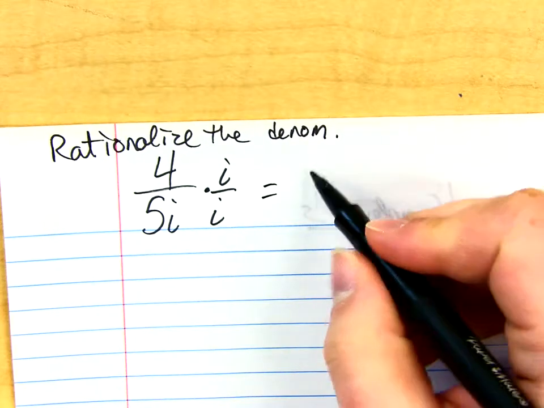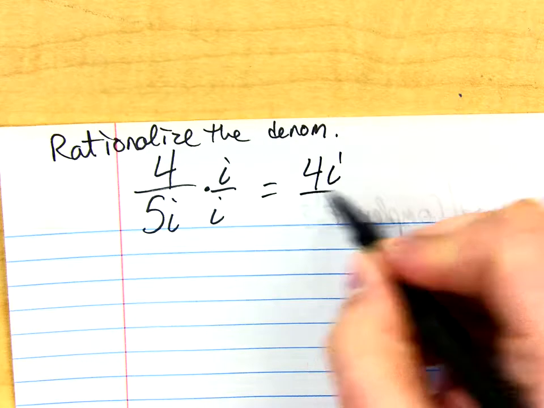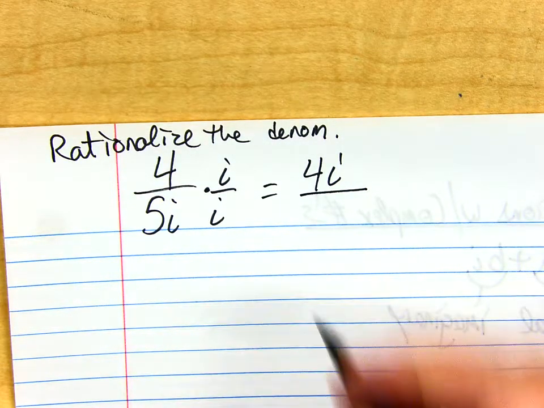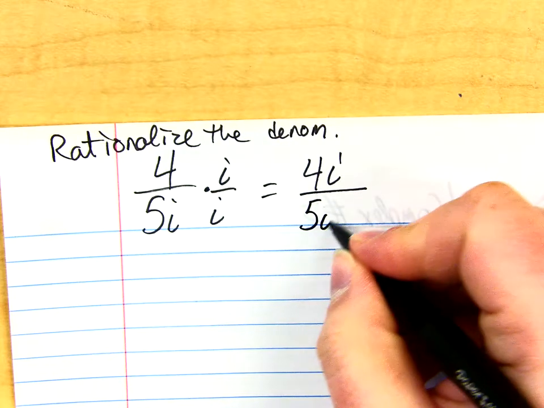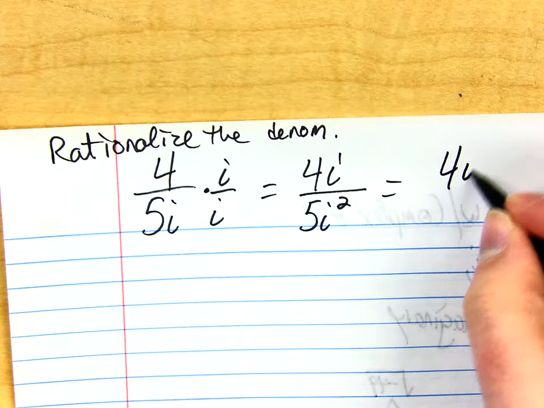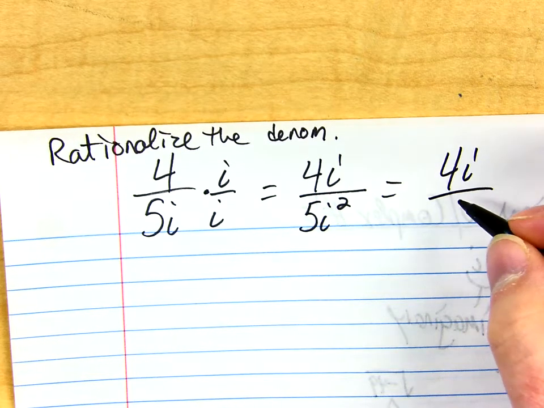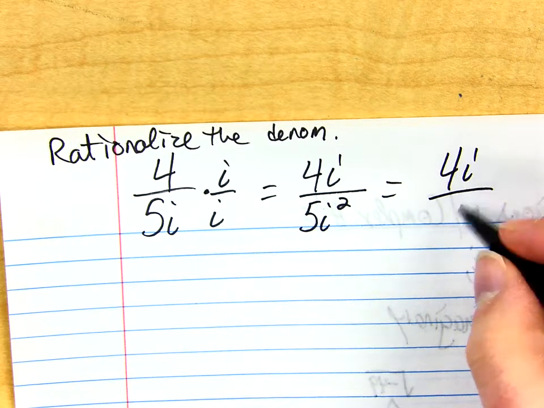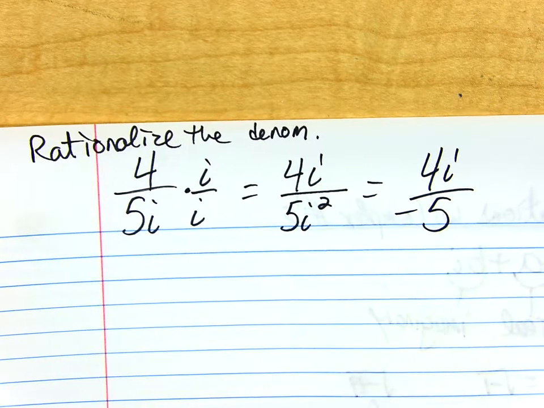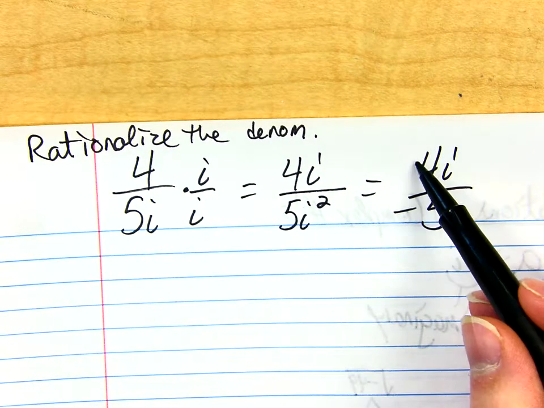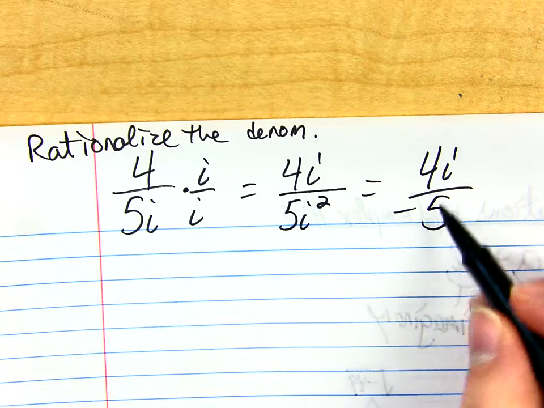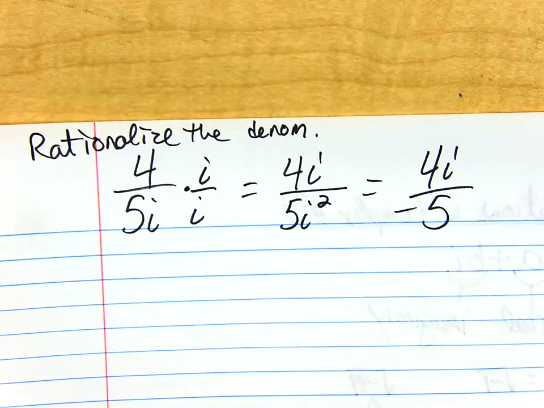So when I do this, in my numerator, I'll have 4i. But what do I get in the denominator? 5i squared, which is just negative 5. Can't you not have a negative in the denominator? Yeah, you can. Negatives are fine. It's square roots and 0 that you can't have. And couldn't I take a negative and move it upstairs if I wanted? You can. Same thing as negative 4i over 5.